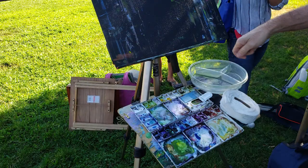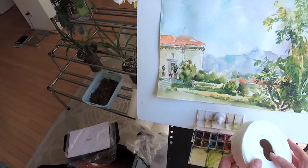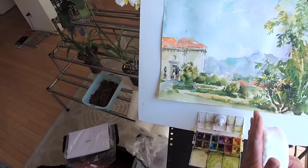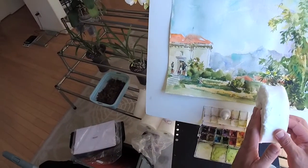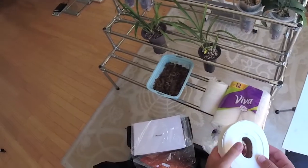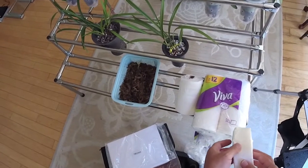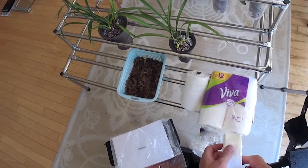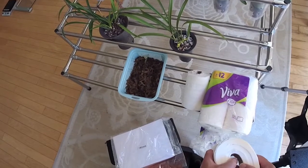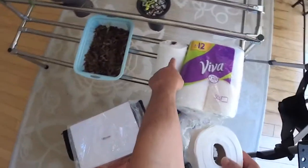So on the little table here I have water. And this is very interesting — I wasn't sure what it was at first, but you can see it is a section cut off from a paper towel. The brand he recommended is what I use at home: Viva. It's a cotton paper towel, which is very soft and strong like a cloth. And this is the piece I cut off.